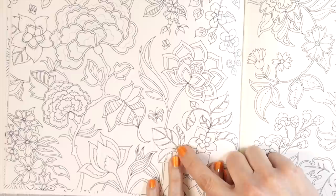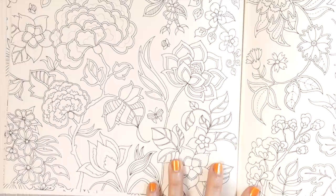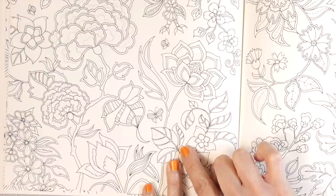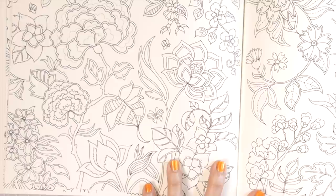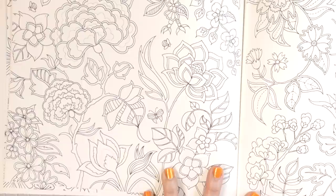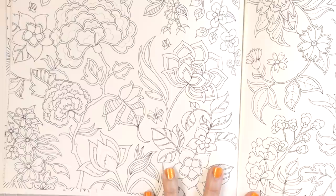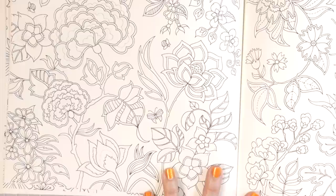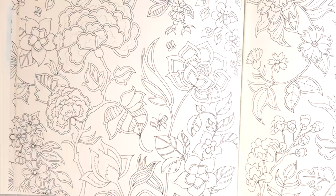I'm going to color this leaf here. In my last tutorial where I colored a flower, I showed you all how you can color these without feeling like you need to color it all blocky within the boxes. It was a full tutorial for flowers and leaves using my color combinations from previous videos, and I wanted to expand on that tutorial focusing on another leaf with that same idea. It's very popular in a lot of Johanna's artwork — you can see it all over the page where there are a lot of different spaces, and a lot of beginner colorists feel like they need to color exactly in these boxes and put full colors in there.